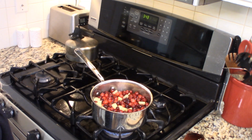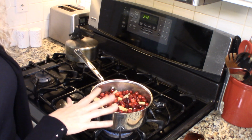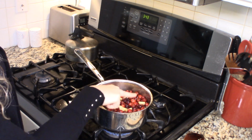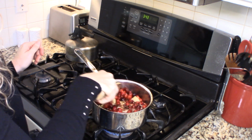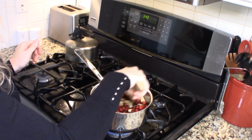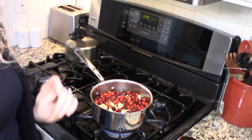Okay guys, I just wanted to bring you in close so you can see what's going on in my pan. You can see we just have a very gentle simmer going on. You can see the water bubbling up here. So you just want to give it a stir every now and then. And we're just going to let it go until it starts to thicken.